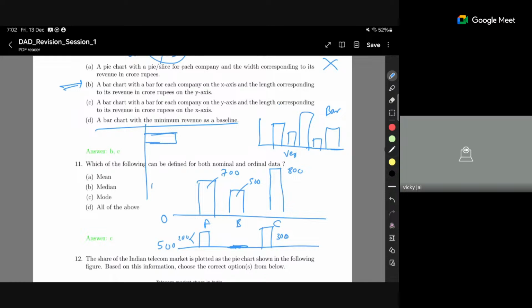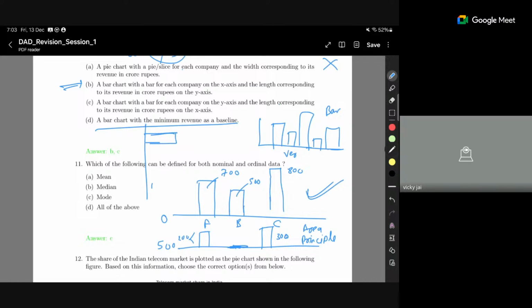You can see this bar chart doesn't look good, right? You are kind of violating the area principle. You would have gone through the lecture: there is something called the area principle in charts, that the space given to an entity should be proportionate to the value it has. So here you can see they are showing the values which they actually are, 500, 700, 800.